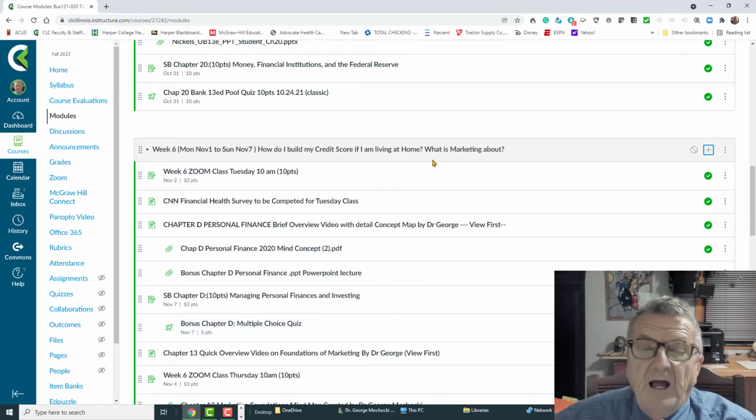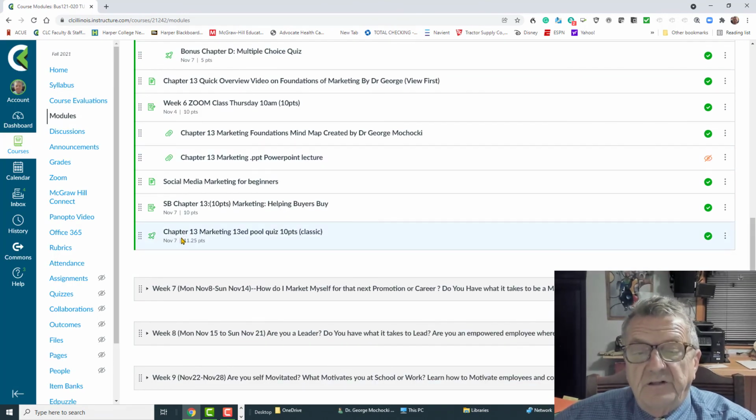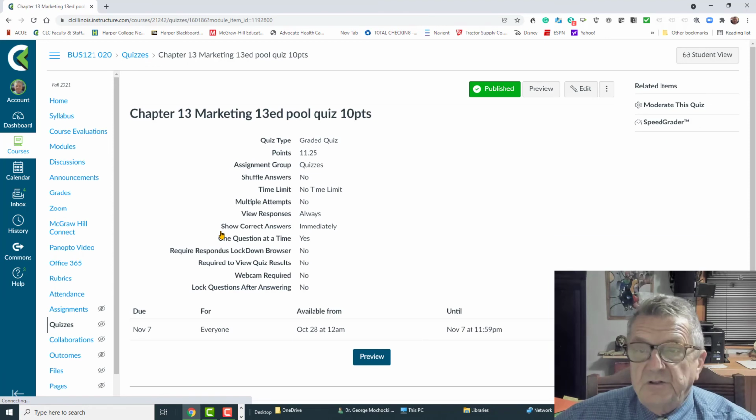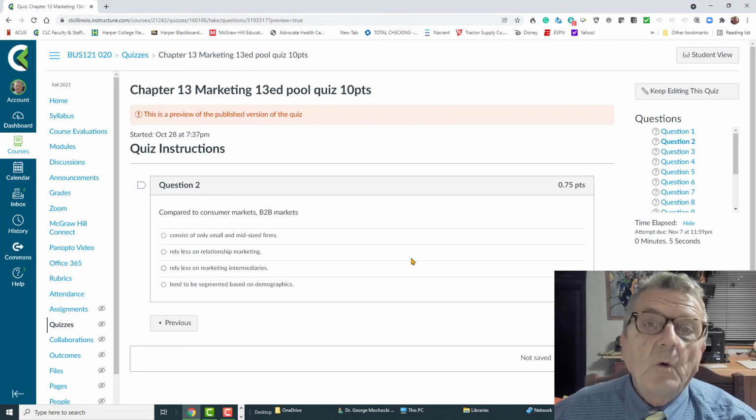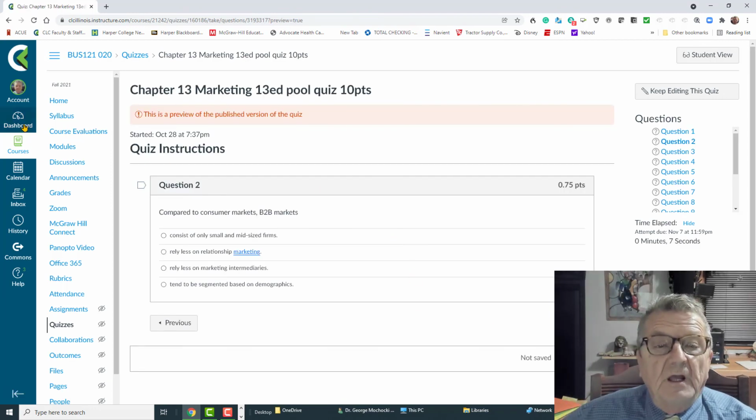Add the item. And now if I come in here, the dates are in here. You have the points, and if I want to look at it, it's published. I click on it just to make sure. Always check it, and then you do the preview, and then you know you got the question, and it goes one after another. I hope this was beneficial to you. Again, later on you could copy it to other classes.